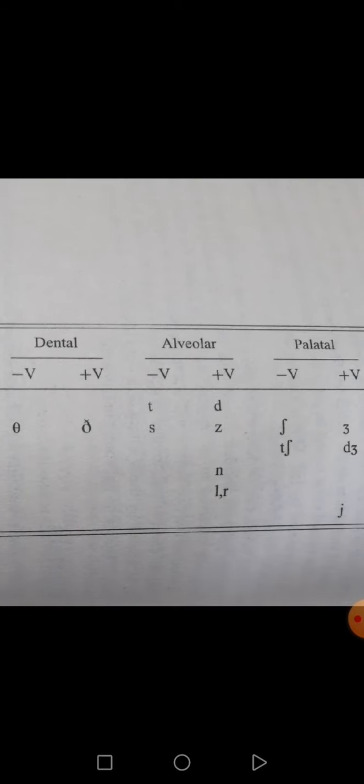Also the le sound, and then the re sound. These 6 consonant sounds are produced by the tongue touching what? The alveolar, which is beyond the upper teeth, the area which is part of the first part of the palate.